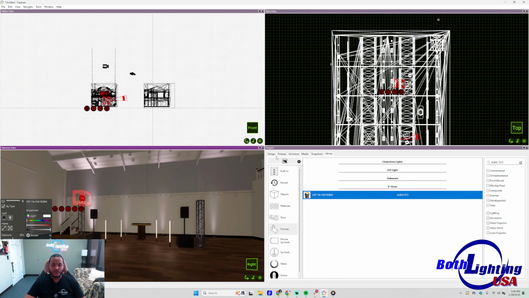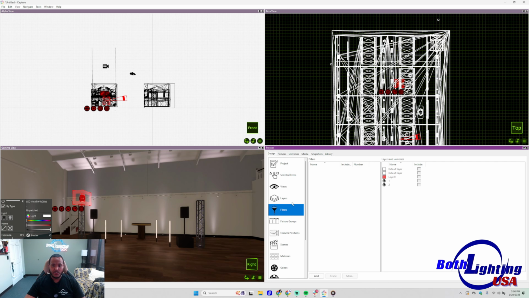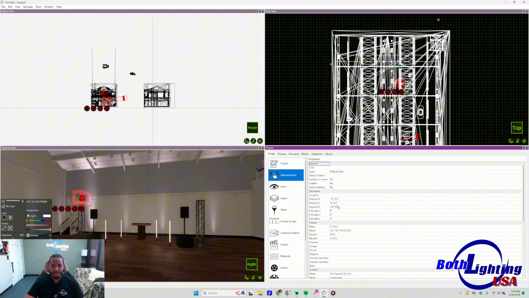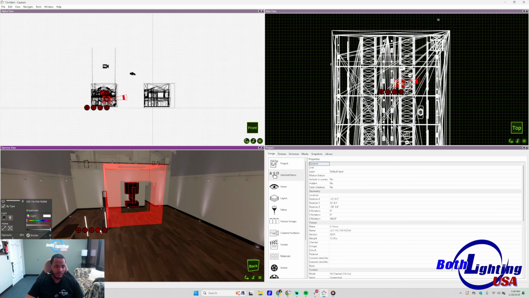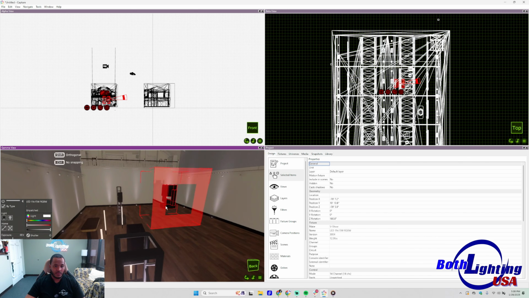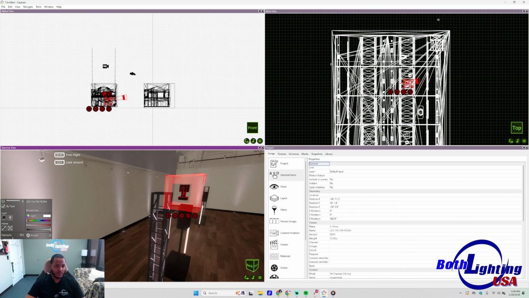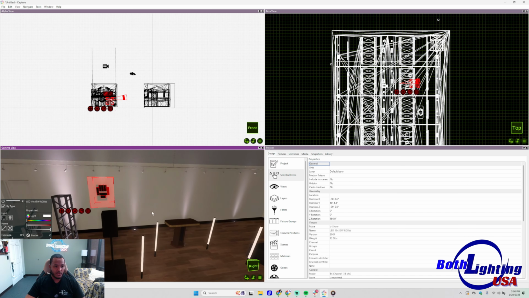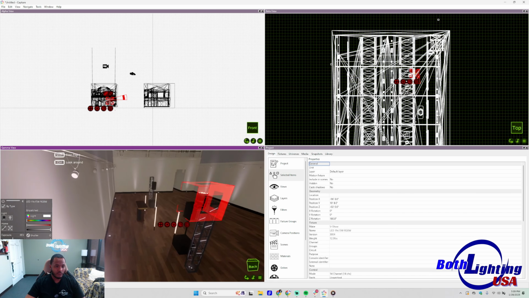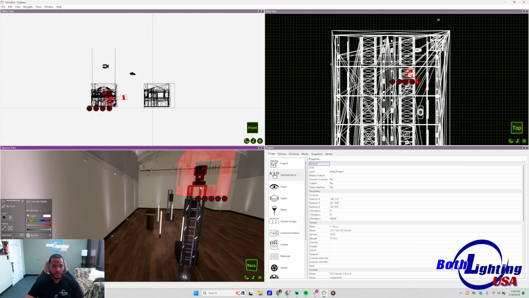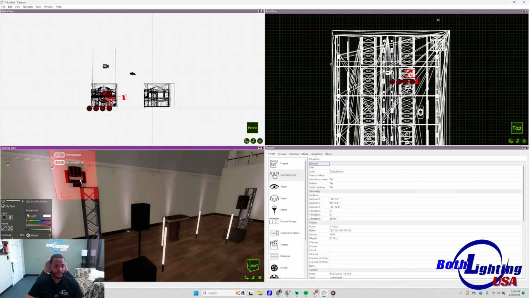So now we want to place those on our movers. We want to go ahead and do our fixture adjustment. So when we rotate that, if it's negative 180, yep. And now we can place that on top of our totem. So just kind of like we did with the uplights and the tubes and everything, we're just going to come over here, mess with our camera angles a little bit until we get this placed on top of our totem. So now we got that placed on top of our totem.